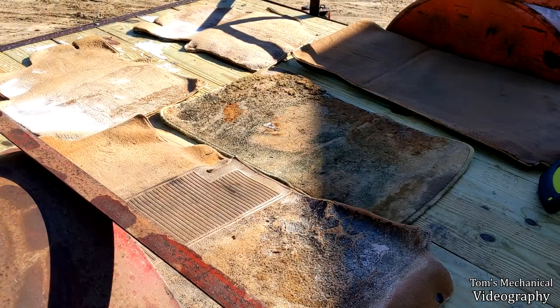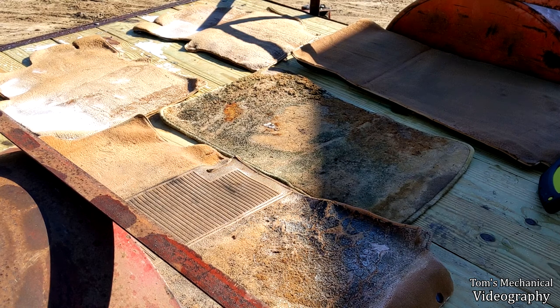Alrighty. Sorry about the camera angle. It's about the best I can do with the slope and the trailer and whatnot, and having foot room to work on this stuff. But yeah, let's quit pussyfooting around and get to it.